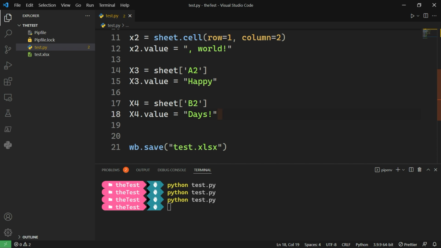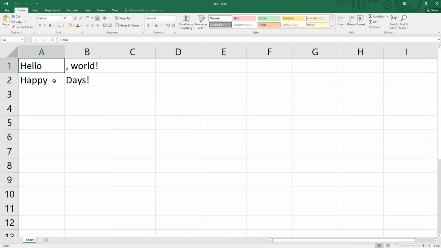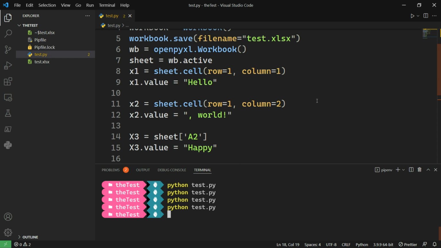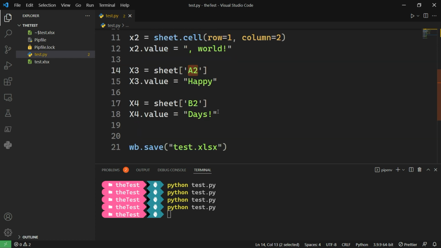The save should always be at the bottom, so we'll save that. Okay, let's go ahead and open our Excel file again, and there you go. Instead of choosing row, column, and passing all of that, you can just choose the cell name, okay, A2, B2, whatever.